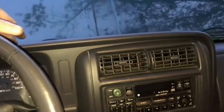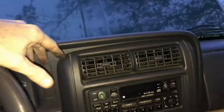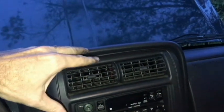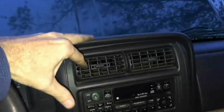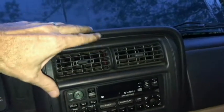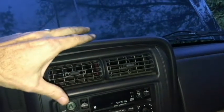Again, I wasn't getting any air at all for years, but once I put it back on and took it off to make this video, I noticed that it was still blowing out because I've been running it for about a week now with the hose back on. So when I took it off to make this video, air was still coming out of the vents, but not as much. So I don't know how long it would have continued coming out.